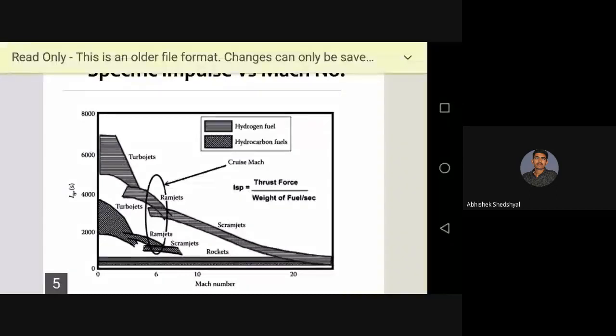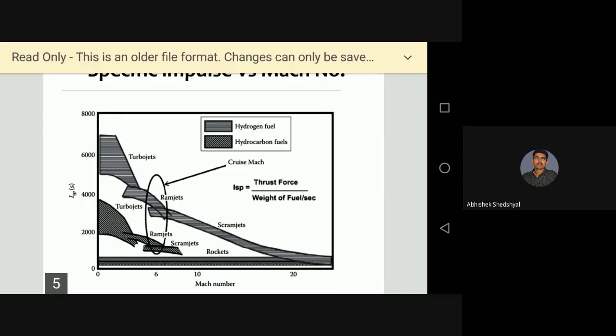In this slide, one can understand what the Mach number is. At the bottom line, you can see Mach number is written. This Mach number is nothing but the ratio of the speed of the vehicle or aircraft engine with respect to the speed of sound. The speed of sound in air is around 330 meters per second. You might have studied that somewhere. With respect to that, if you take the ratio, we get some number. If the vehicle speed is the same as the speed of sound, then we call it Mach number 1, because the ratio is 1. Like that, the Mach number is written on the bottom side.